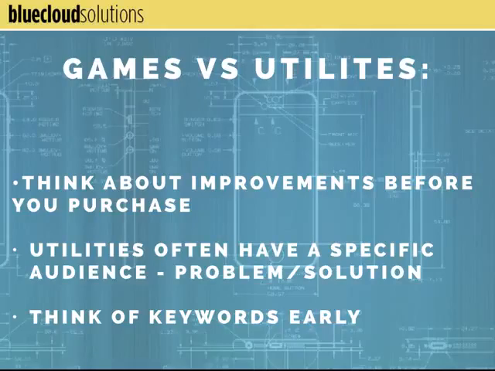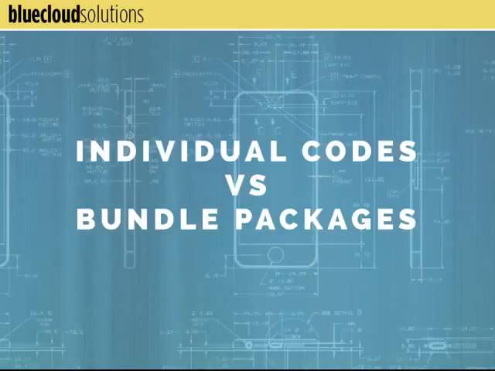The last thing is, if you do your keywords or think about what keywords you want to capitalize on, think about that before you buy anything. Because if you're looking at keywords and you say, oh, I could totally capitalize on these, and they're much more focused towards games, gaming might be a better source code to buy. But if you find a lot of keywords with a lot of volume and you say, oh man, this would be awesome for an entertainment app, maybe that's the type of source code you should be buying.